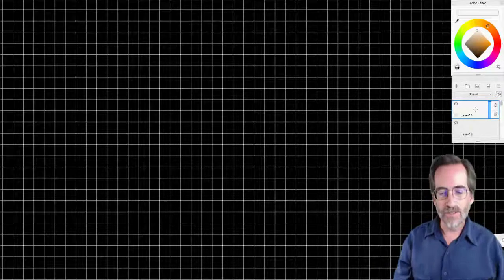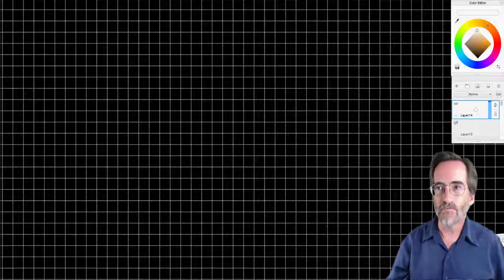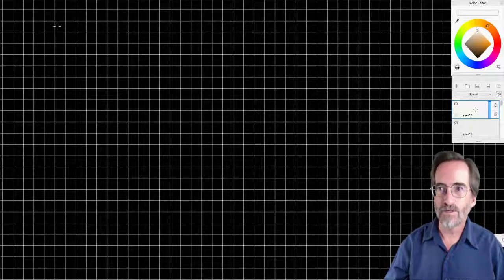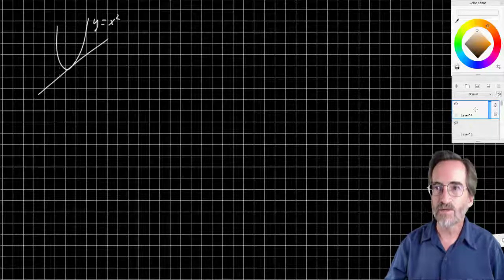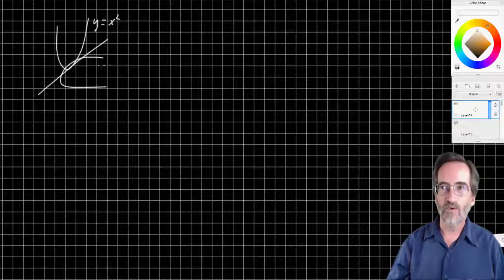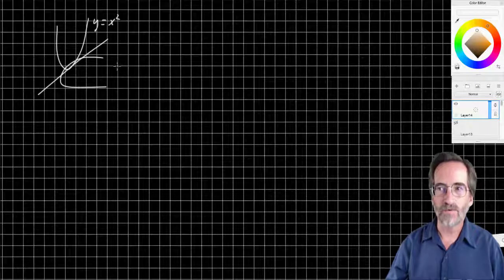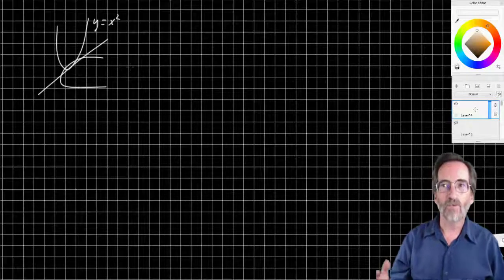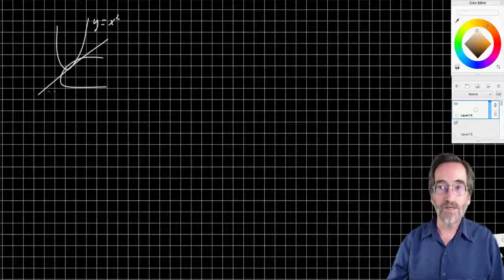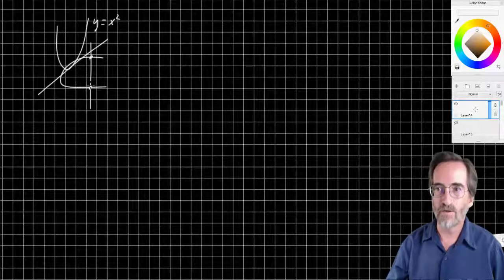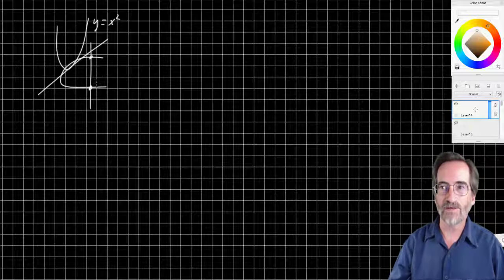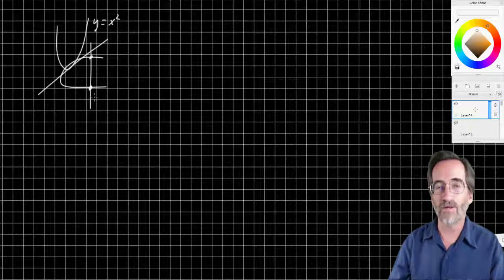You recall the idea that if I take a function, like y equals x squared, for example, and I reflect it across the line y equals x, I'm going to get a parabola that opens to the right, right? And the problem with that is that it is not a function. It fails the vertical line test, in that the graph has two values with the same input value.